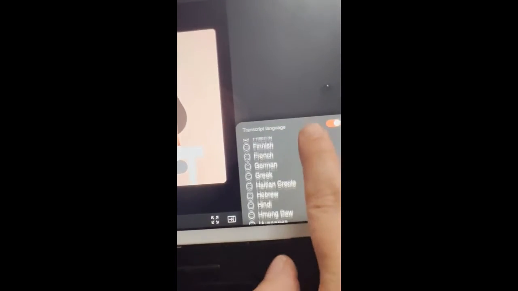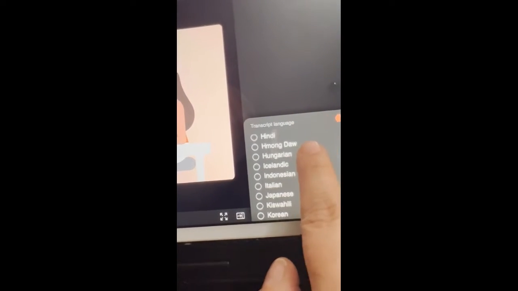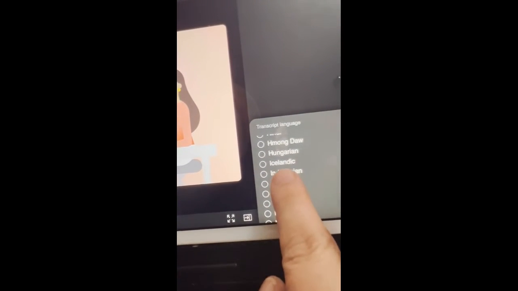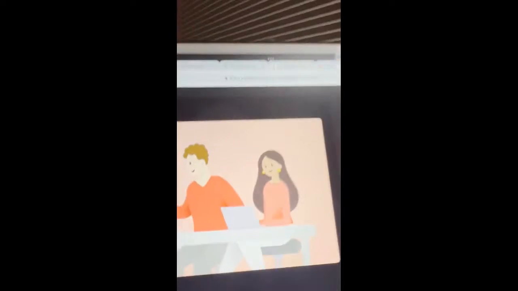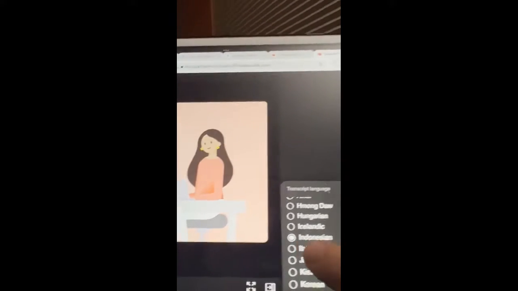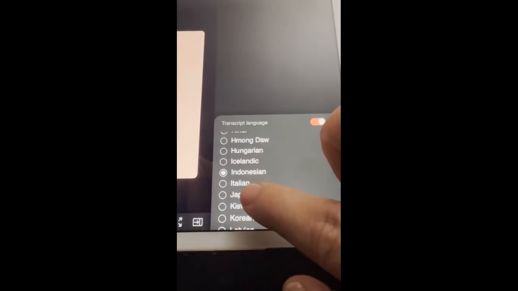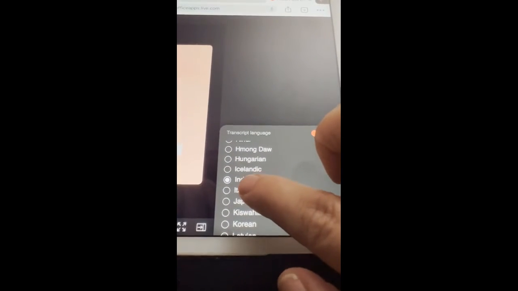So now we're going to take a look at the participant screen. The participant enters the room and goes ahead and chooses their language. Now I'm going to choose the language Italian. So everything that I'm saying as a presenter is going to get translated to Italian, so I know exactly what they're saying. So now we're going to take a look at how this works.